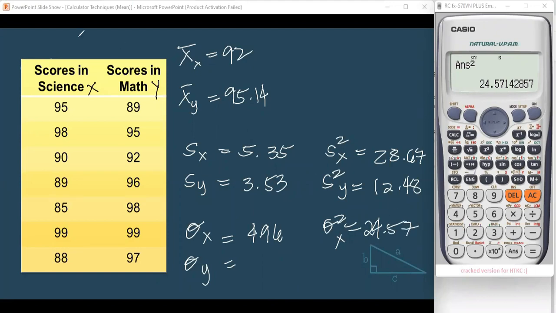So how about our population standard deviation in terms of y? That is shift number 1, 4. Again, in y. Opo, ito naman po yung titignan natin na number 6. So that will give us 3.27.